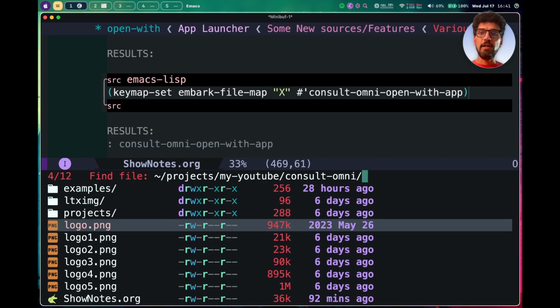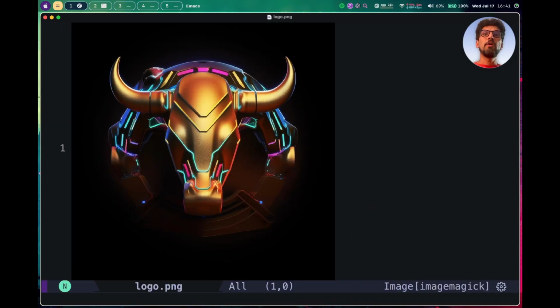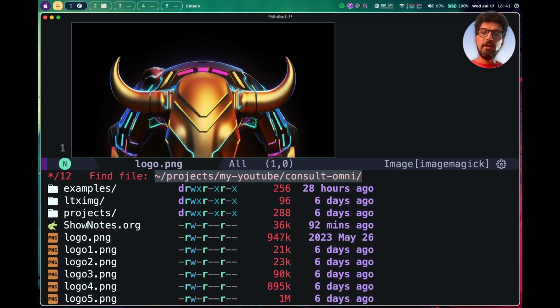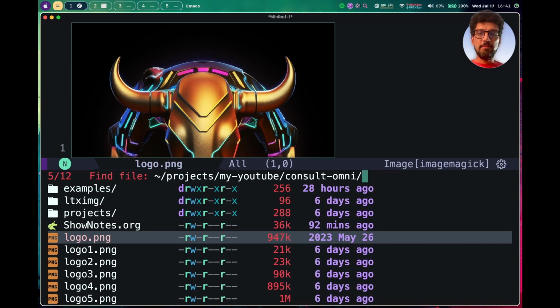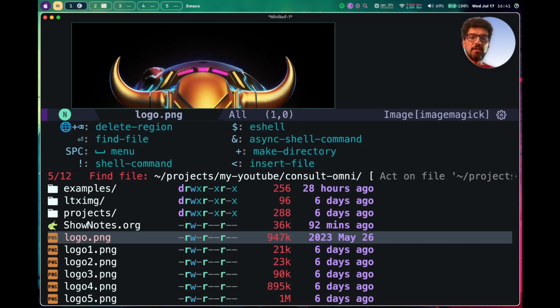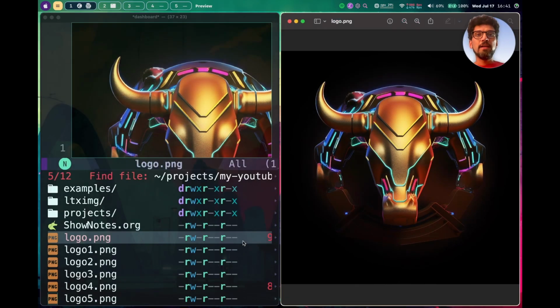I open this file, I look at this logo.png, okay, I can see this image, but maybe I want to edit this image. If I do find file, and I go back to that image and I call embark and hit X, it opens it in the default application on the desktop for this file, which is an image file, in this case Preview in macOS.